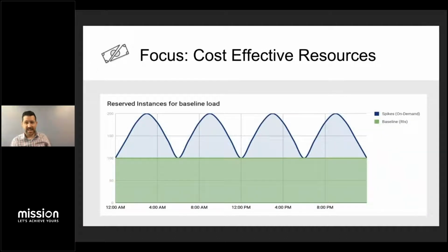Now, this is a classic diagram that shows how you can think about the different purchasing options. This is a common usage pattern for a lot of applications. At certain spikes during the day, you'll have a high amount of traffic. At other times, you'll have low traffic. The way to think about this is your baseline traffic, that kind of guaranteed traffic, is perfect for handling with a reserved instance, or multiple reserved instances. You create those to handle your steady state baseline load. Then as you have spikes, you can fill in the gaps with on-demand and spot instances. If you have reporting, batch processing, or asynchronous operations, you can kick those out to spot instances, which can save you even more money. So this is a way to think about using those different purchasing options.